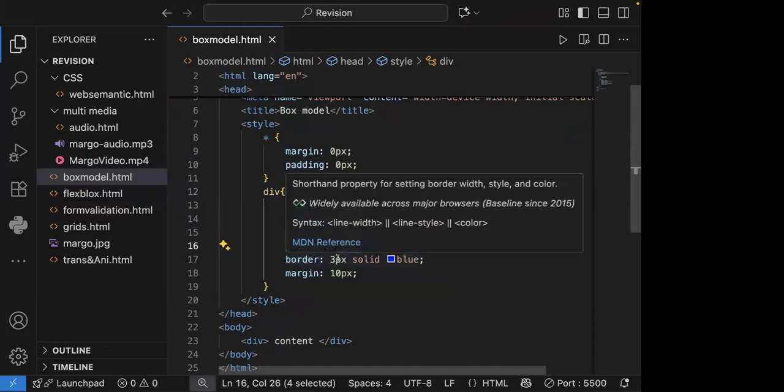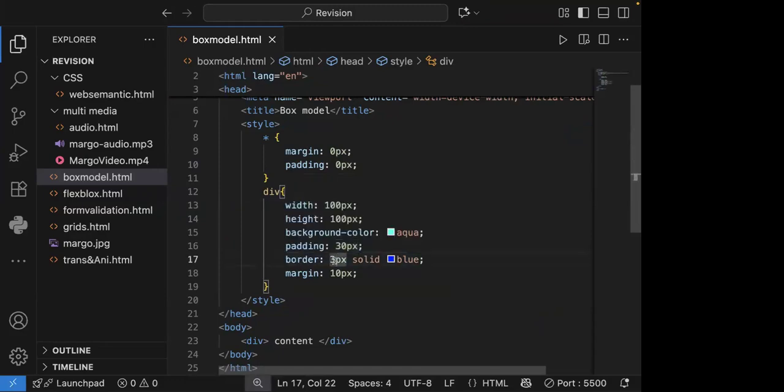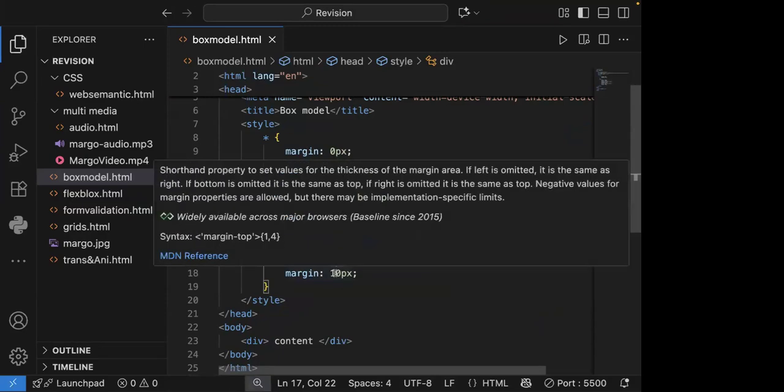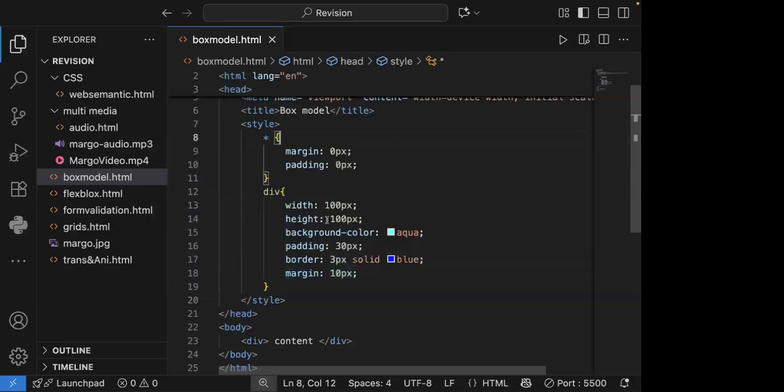I've added border also 3 pixel. Left 3 pixel, right 3 pixel. So it is 160 plus 6, 166. How about the margin? 10 and 10, 20. So 186.